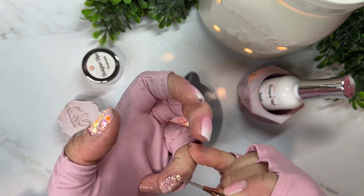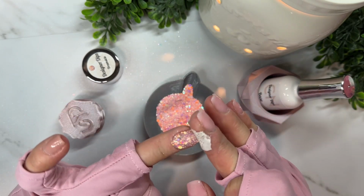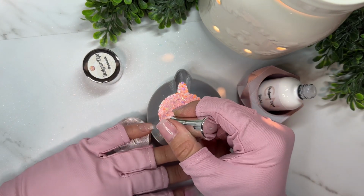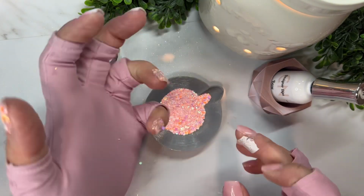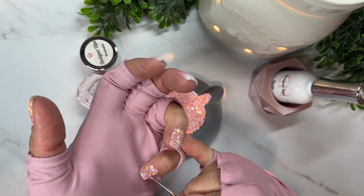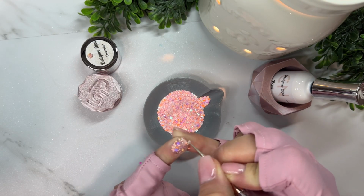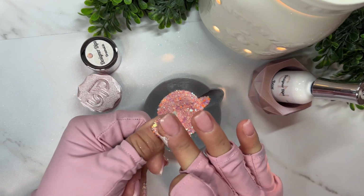So if you want to do this double ombre, I would highly recommend doing the first layer over your entire nail, and then the second layer of the ombre part of the solid colors, you only want to do about just over halfway on your nail so that chunky glitter has more room to lay, and then your nails don't have to be so thick. Once I finished with just the solid ombre part, then I went in and used the chunky glitter.